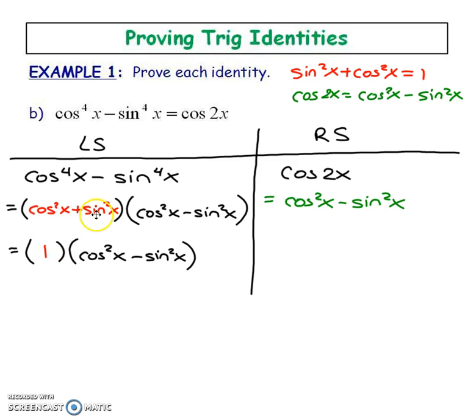Now I'm also noticing that this one is the Pythagorean identity where we can actually substitute it and make it 1. So sine squared x plus cos squared x equals to 1 and I just wanted to change that to a 1 because now take a look. Don't they match? Like I said I mean some people will see these things right away and some people won't. It really takes intuition. I've been doing this for a really long time and you guys haven't. So I mean obviously I'm going to see certain things that you might not see and it just takes practice. You can't really teach intuition. It's just something that you get with experience.